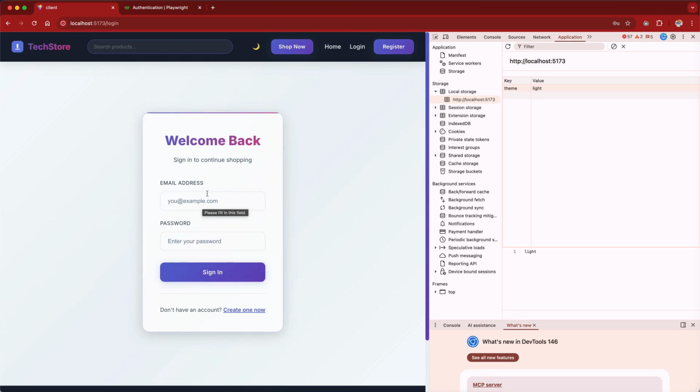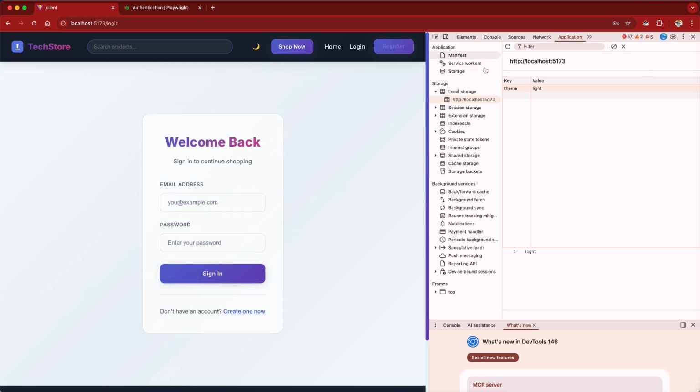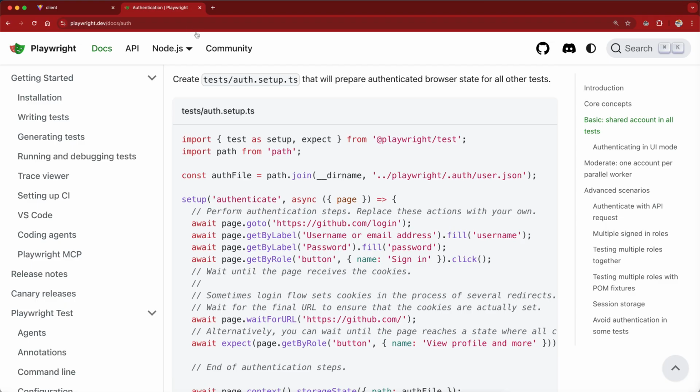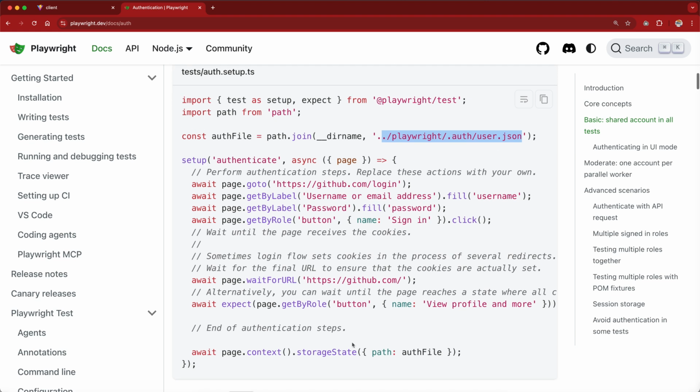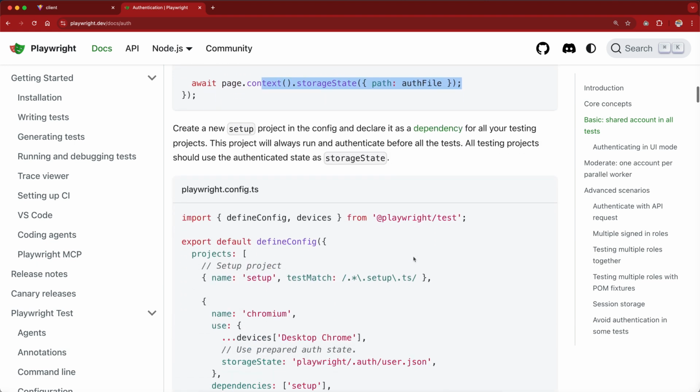So what generally storage state will do is save these details after logging into this application. Then in the test it will use those details and inject them in the context of Playwright, so that Playwright knows that it is already logged in and you are avoiding all the login steps. So how Playwright executes this is, it is storing in the user.json file all the storage state of that particular website inside the context, and we will be using this context in the project.